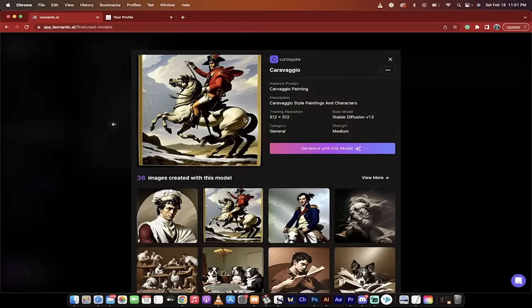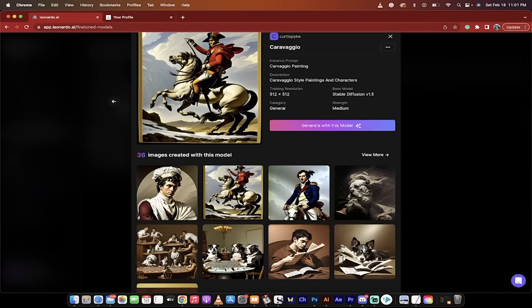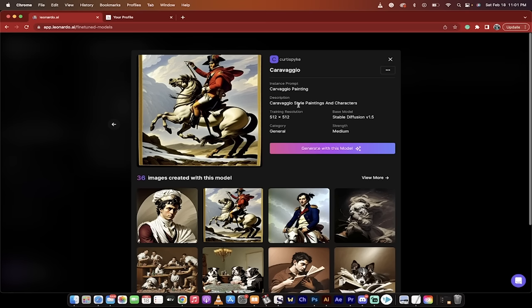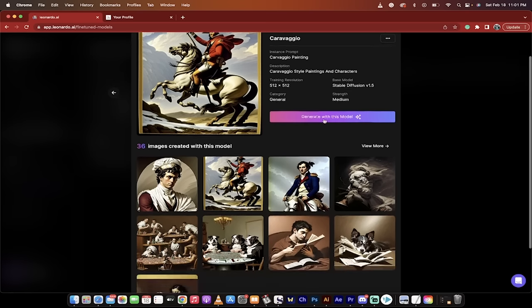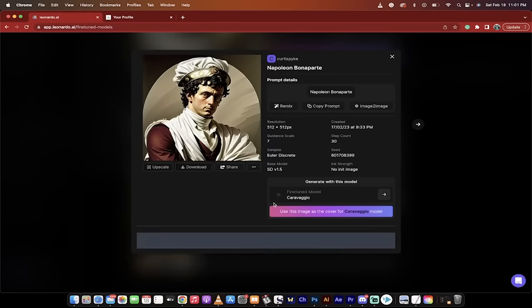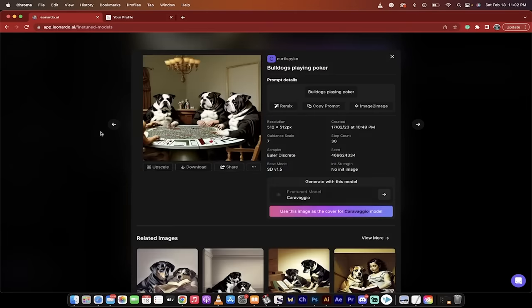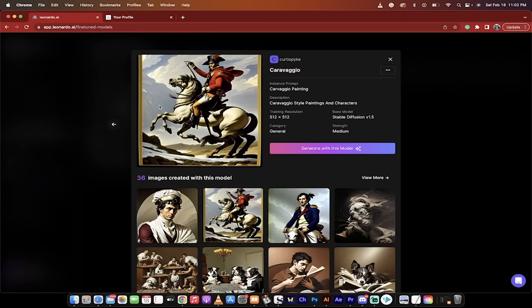If I click on view, you'll see that this is just an example, a low res example of what the image or the art would come out looking like. It's got a quick description of it here. It's 512 by 512. It's got Stable Diffusion 1.5 as its example. But more importantly, I can click on some of the images that were created with it. And presto, I can now create all my images in the exact same style without having to type in 30 prompts.